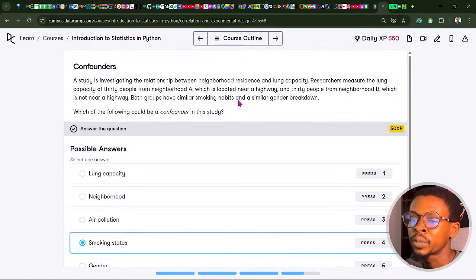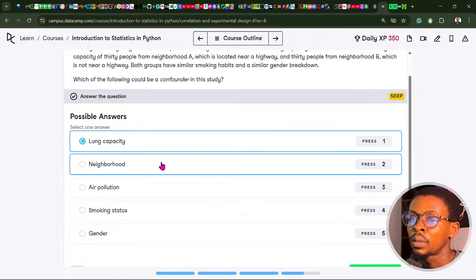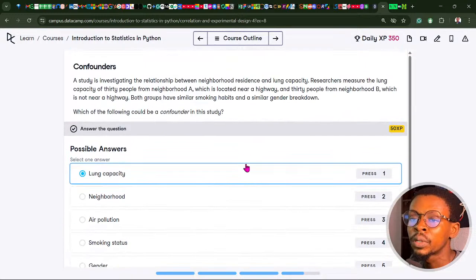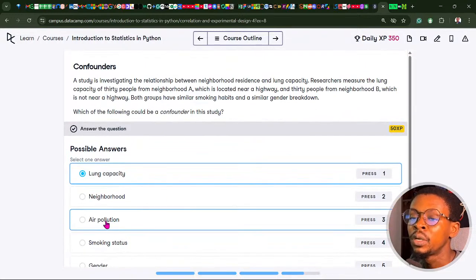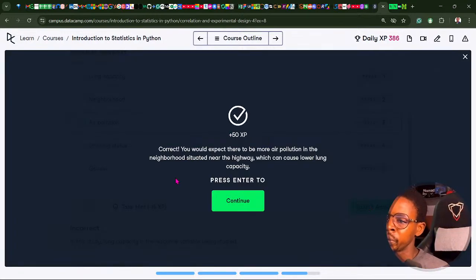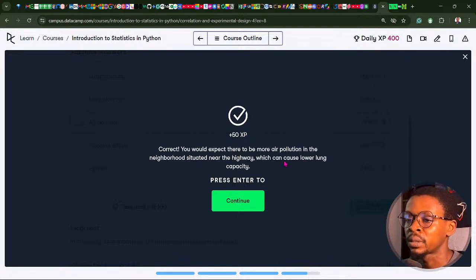Both groups have similar smoking habits and similar gender breakdown. We could go for gender breakdown or air pollution or lung capacity. Okay, lung capacity is the response being studied. If you go for air pollution, correct, you expect there to be more air pollution in the neighborhoods situated near the highway, which can cause lower lung capacity.